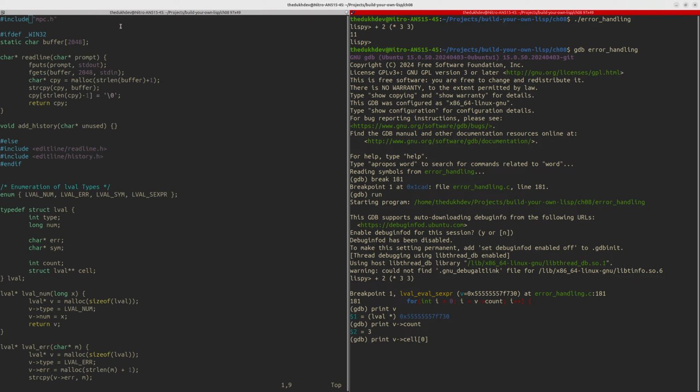Is it a cell? Yeah, it is. What's here? It's 2. It's a symbol. Print v cell 1. Content. What? It's a symbol. It's a plus. No, it's not a plus.